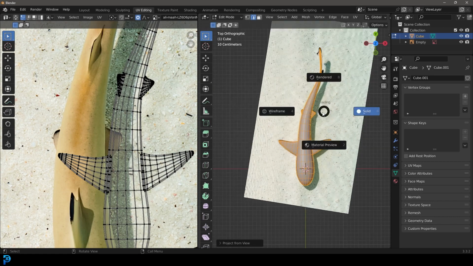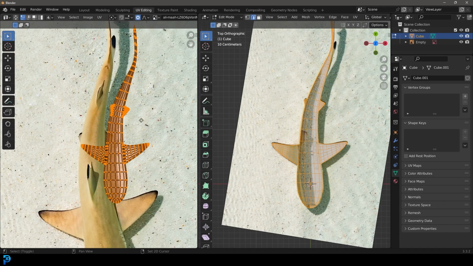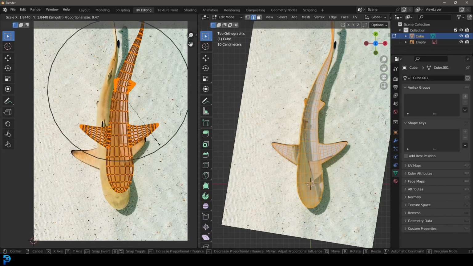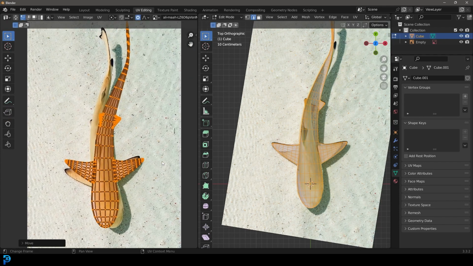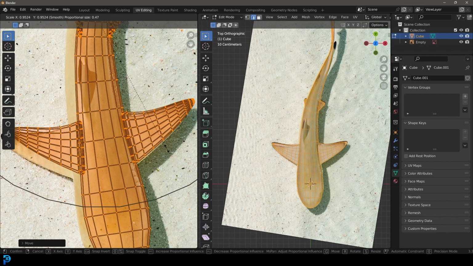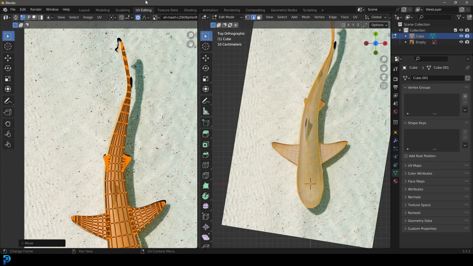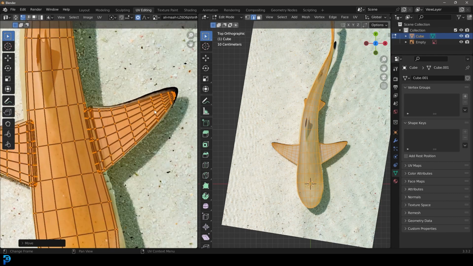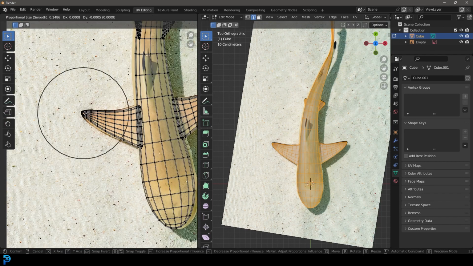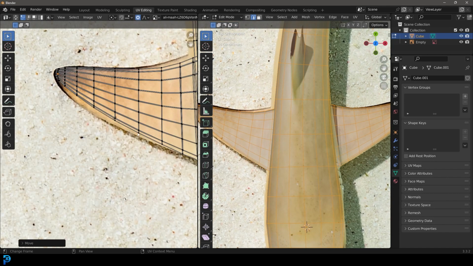We can now press Z and go material preview. And now you have to come over here and select all of this geometry. You can go S to scale it up, G to move it, and R to rotate. We're just trying to match it up over here on the projected view to our shark, and get it roughly in place. Then you can use proportional editing in this UV editing workspace just to move things around. You want to make sure that over here you're looking at things, making sure that they match up to our model.